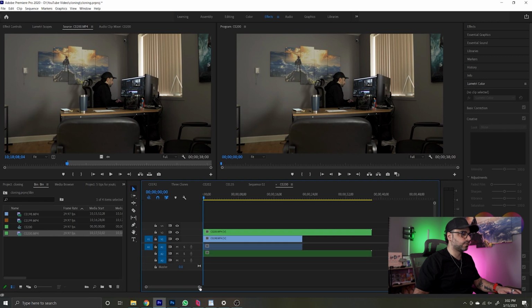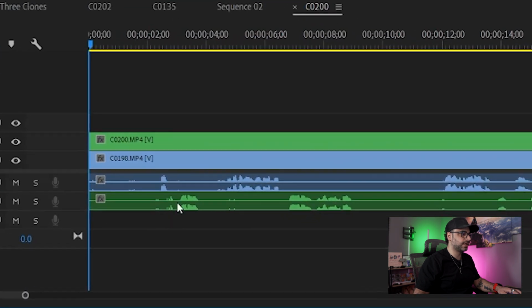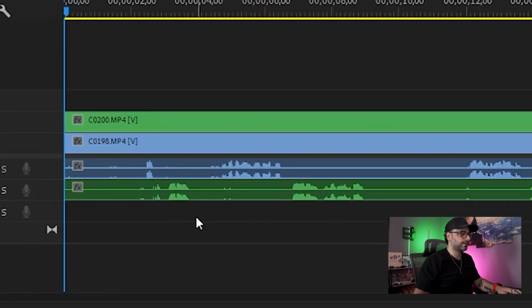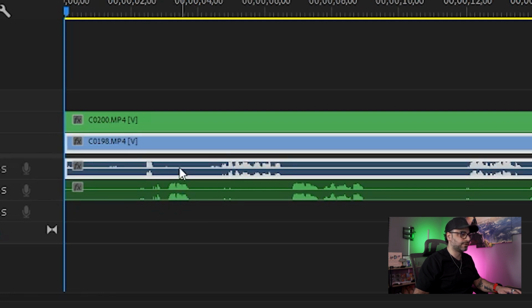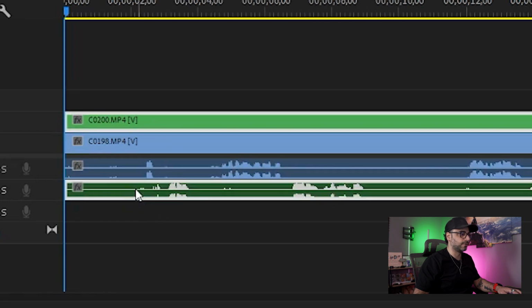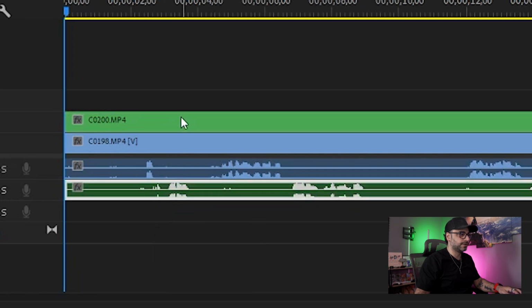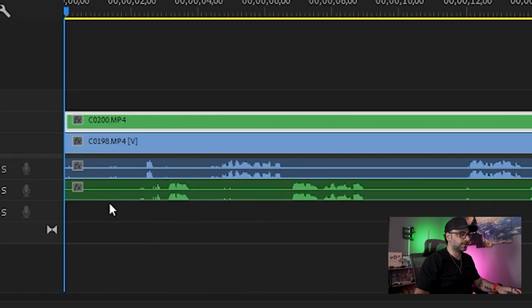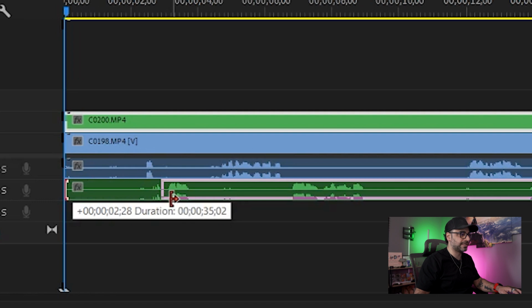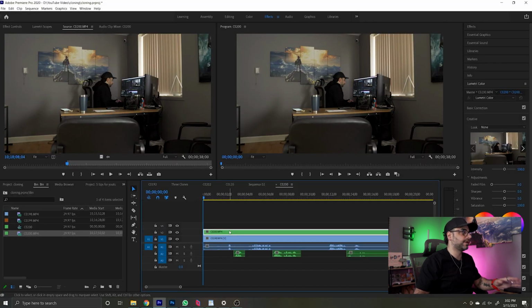So now the cool thing is with waveforms, you can actually see where the audio should match up, where I asked a question with the first clip, which is here, and where I respond with the second clip, which is here. Just before that, you can see where the speaker on my phone was giving me my dialogue so I knew what to say. So I'm gonna unlink these clips, the audio and the video, so that I can remove the sound from my phone. And now let's go into creating our first mask.